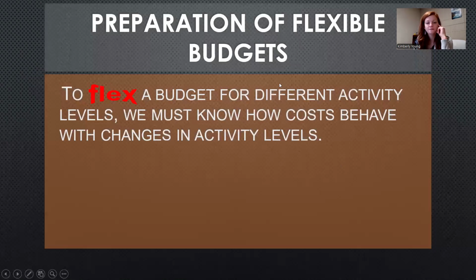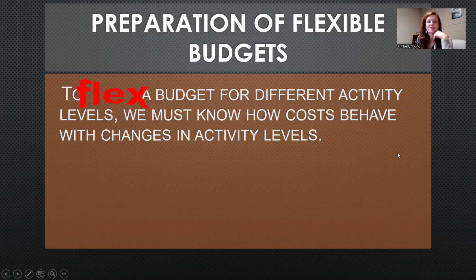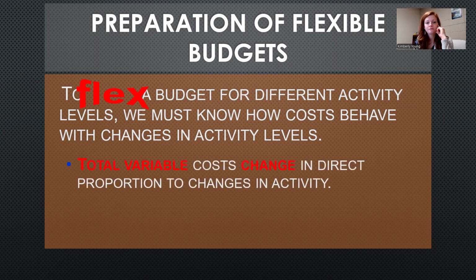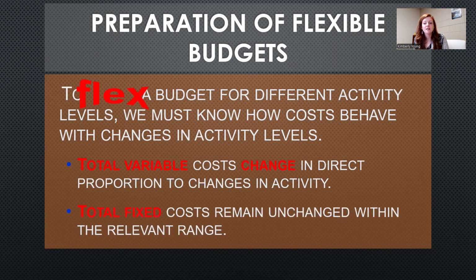Excuse me. So when it comes to a flexible budget, we're going to flex the budget for different activity levels. So we have to know what the costs are, which is what we have been focusing on in this semester, and we have to see how that changes based on activity levels. So we want to know the total variable cost change that goes in direct proportion to the activity. Again, depreciation on a straight line, that has nothing to do with the activity. Whereas direct materials would have a direct correlation to how many we produced and sold. So we need to figure out what those numbers are. And then those fixed costs, like I said, with depreciation are unchanged.